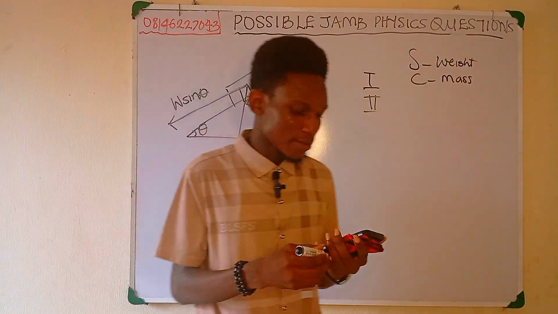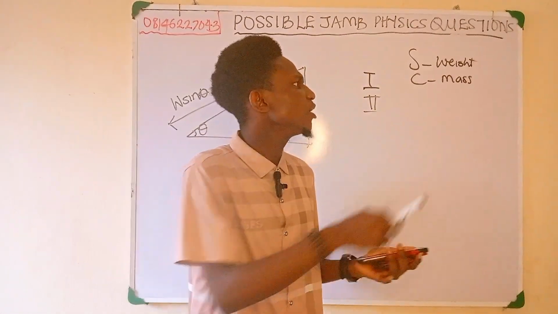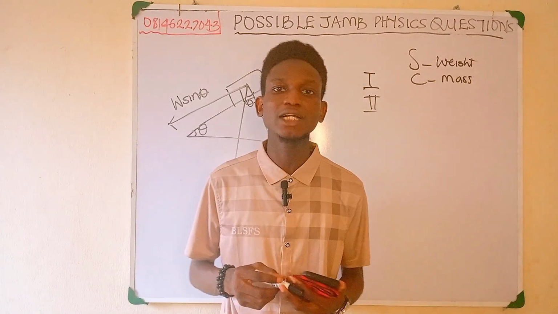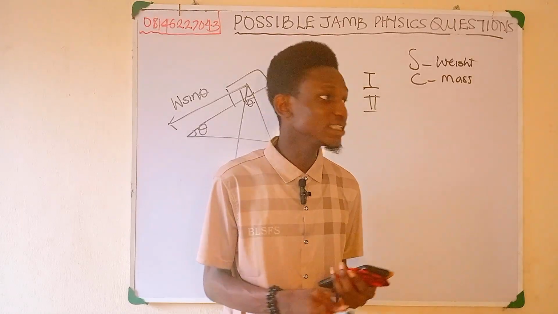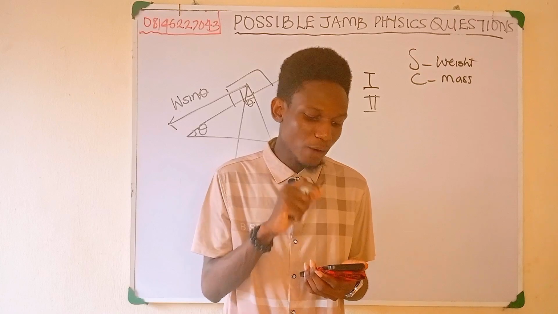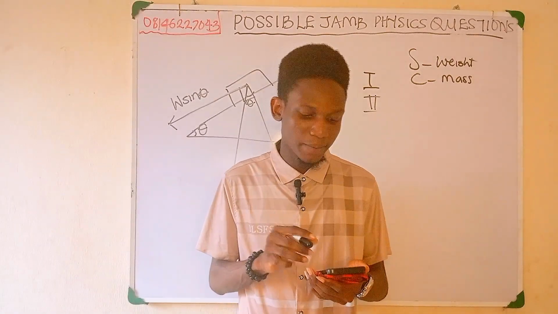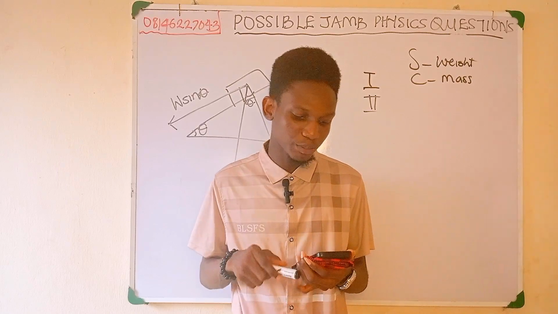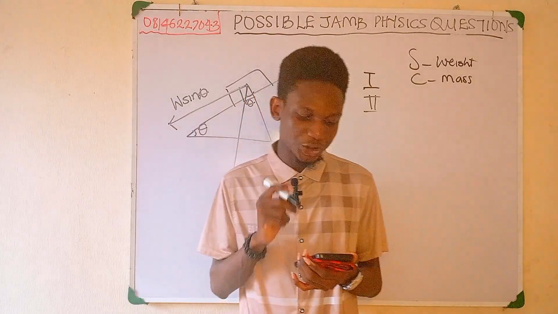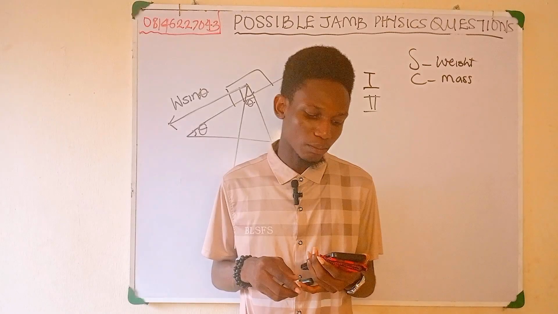All right. Then the spring balance works on the principle of Hooke's law. Now, the spring balance measures weight. This spring balance works on the principle of Hooke's law that states that force is directly proportional to extension. So it is correct. So that first sentence is correct. The other one says while the chemical balance works on the principle of moment. Yes, that statement is very, very correct. The chemical balance works on the principle of moments. So please take note. Then the fourth one says a change in gravity changes the reading of a spring balance, but not that of a chemical balance.